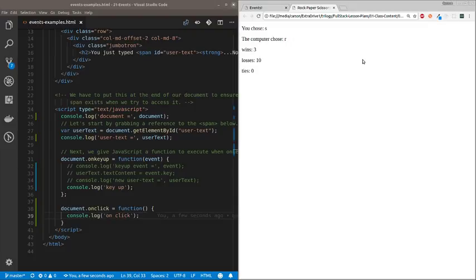You're also going to have to figure out how to choose what the computer will randomly do, right? The computer is going to randomly choose S, P, or R, and you're going to have to figure out how to do that. You're going to have to figure out how to decide which one wins, S, P, or R, right? So there's going to be conditional statements, there might be loops potentially, and there's going to be these events that you're going to be listening for. There's going to be a whole lot we're going to do.